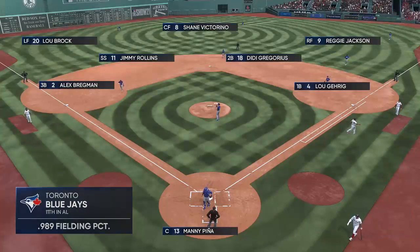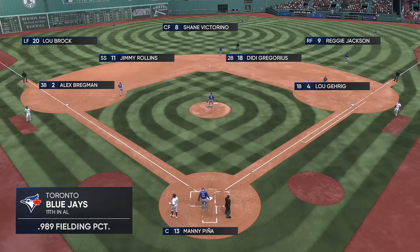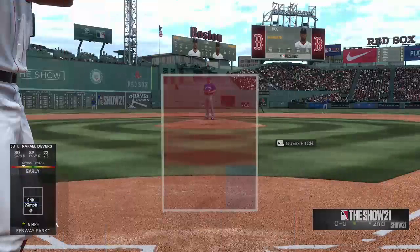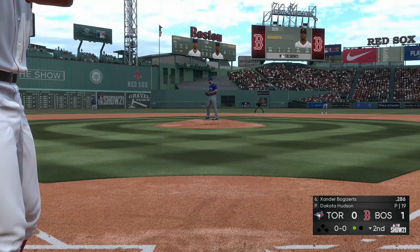All right, guys, here's a defensive alignment for the Toronto Blue Jays today. And surprisingly today, the best arm resides out in center field. This guy's known for his range. We get it. He can go gap to gap. He's got an accurate arm. But I'll tell you what, you won't see many guys trying to take the extra base on him. He has got an absolute cannon out there.